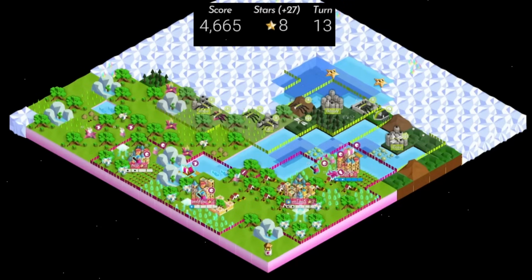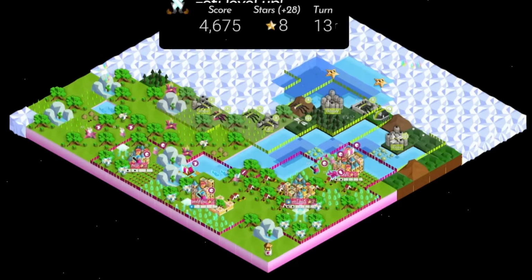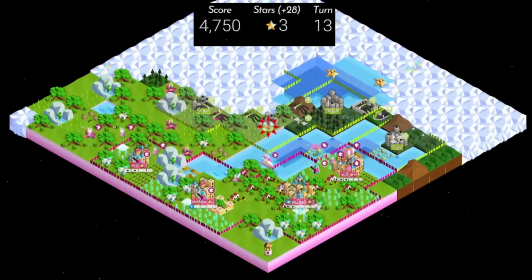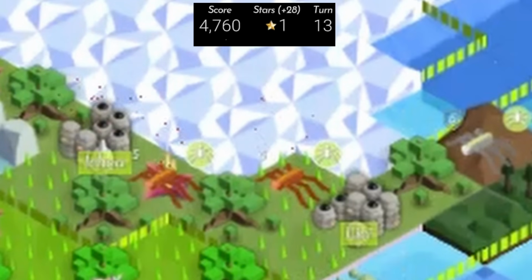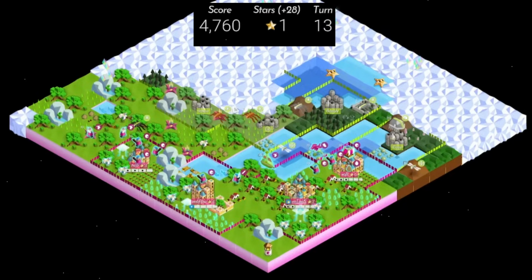So, we've got dragon there, get another scout, try and pick away at those hexapods. Training some more units. Unit spam is a really good way to deal with hexapods. And you can also see where their shaman is, because they just boosted it. So that means the western flank is going to be very strong.